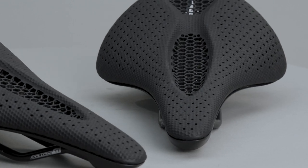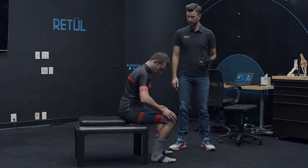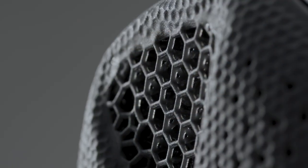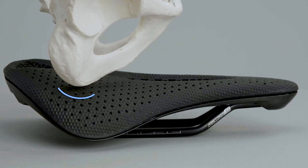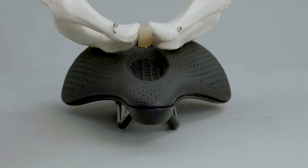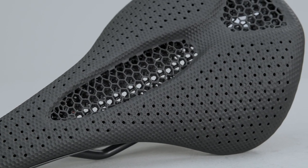Mirror technology is the ultimate expression of specialized body geometry equipment. Body geometry methodology and retooled data led the development of the 3D printed matrix. This matrix can be infinitely tuned in a way that is impossible with foam. It is tuned to support and cradle the pelvis, creating a hammock effect that lets the saddle support your weight — not the tissue around your sit bones. The wide flare that made room for the large central channel also provides more seating area to support the pelvis, helping reduce pressure by spreading it out more along the pelvic bone structure.